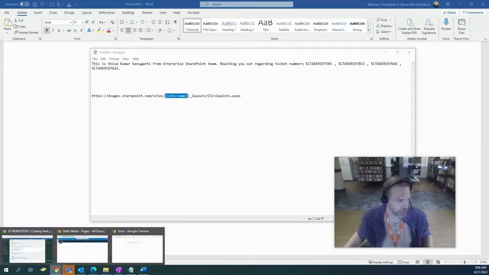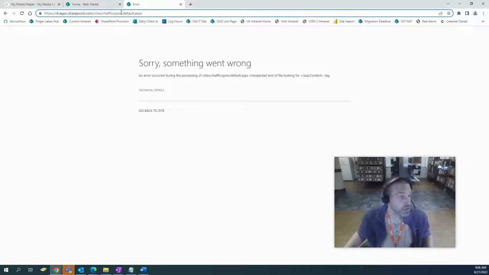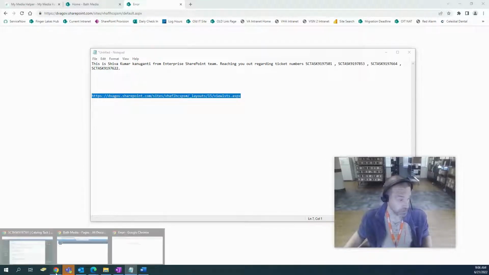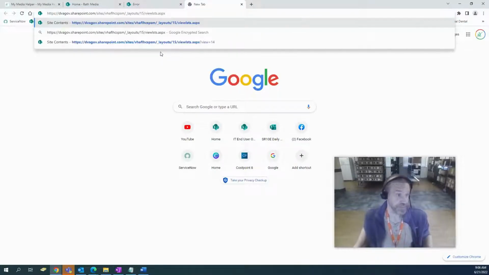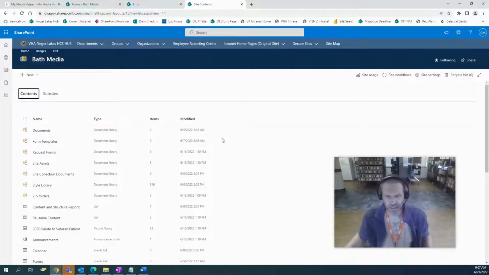I'm just going to go back here and grab the site name, which is right here. At the ending, the site is going to be called, and you're just going to replace what I have down in the description that says site name in parentheses and just paste that there. So I'm going to copy, bring it back to my browser, open up a new tab, and paste it in there. All right, so that sends me to the contents.